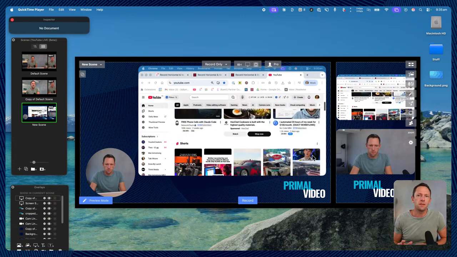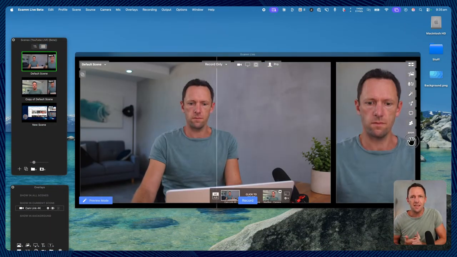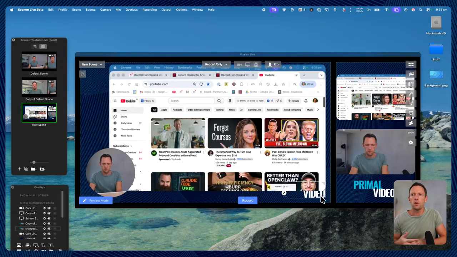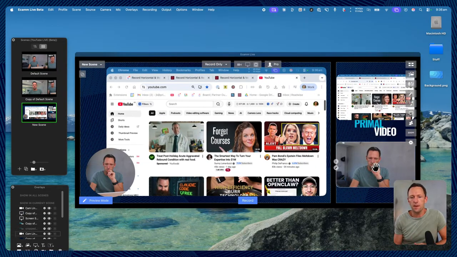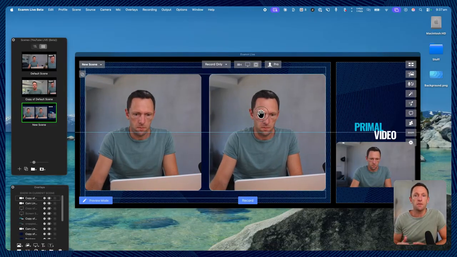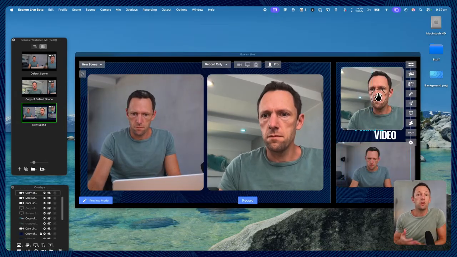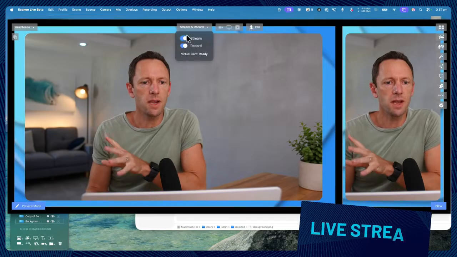Now you've got the ability to build these scenes out as you normally would with Ecamm, with the ability to bring in guests, all of your placeholders for text and for titles, bringing up comments and stuff on screen, screen shares, playing videos, all of that stuff. So you can have that all set up in your scenes and you're just clicking between them when you're recording or when you're live. So we've enabled streaming here.